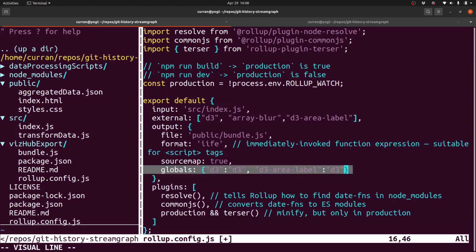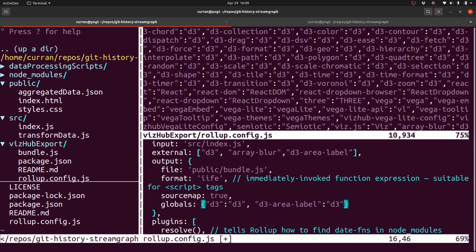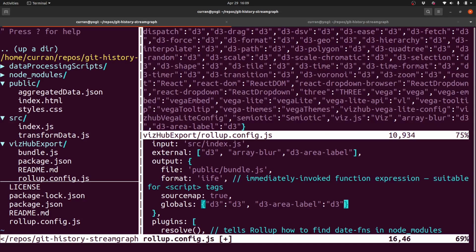Also in globals, we need to define which global array blur resolves to. It just so happens that that library is also set up to add stuff to the D3 global. So we can say array blur resolves to the D3 global.